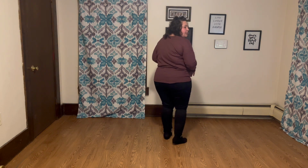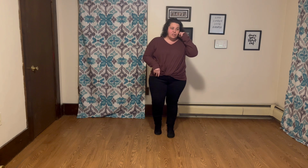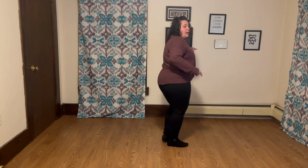Let's try that with some counts. We're doing our half shuffle. We're here at 6 o'clock. Weight is on your left foot. We just did our quarter turn stepping forward with our left. You're gonna do your half shuffles back. 1 and 2, 3 and 4, rock 5, 6 and 7 and 8.